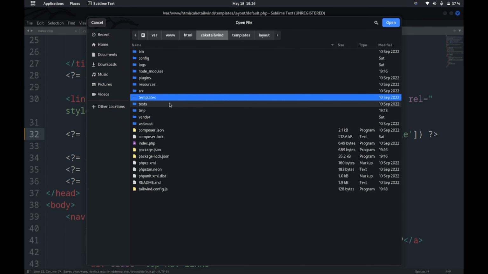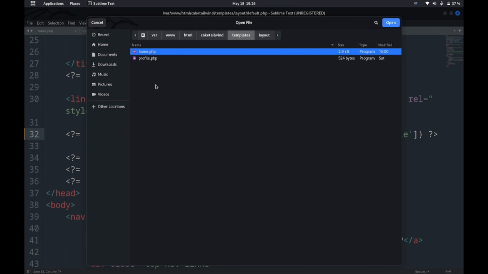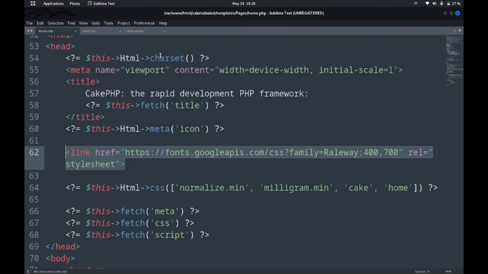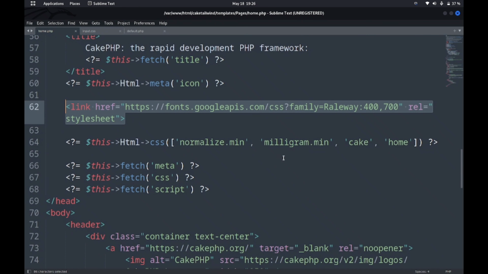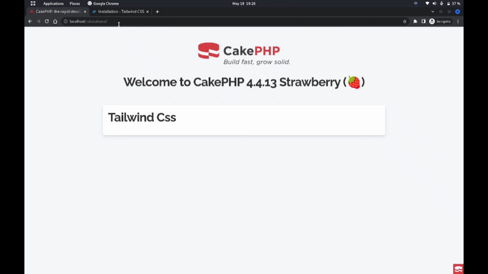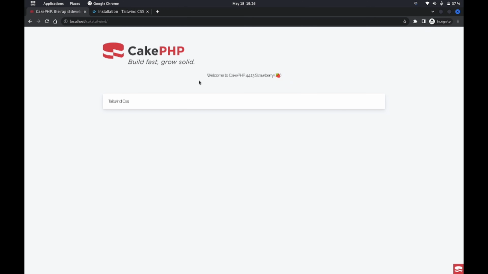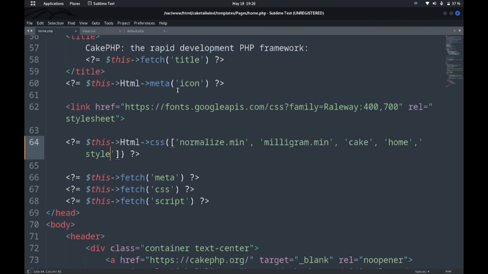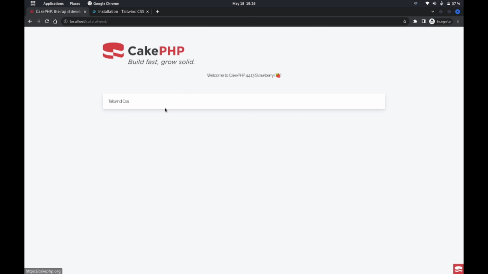I think we have to open pages, go to home, and use style here. Right? So if I refresh the page, you can see we get some Tailwind CSS effects here, right? It comes from the Tailwind style.css file.